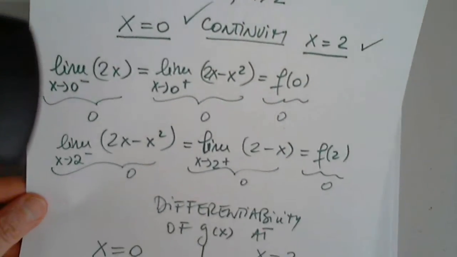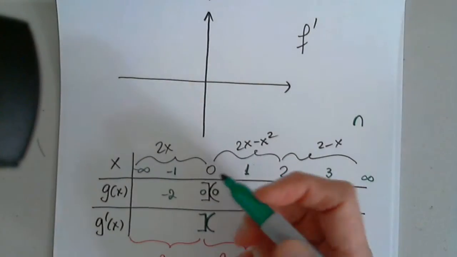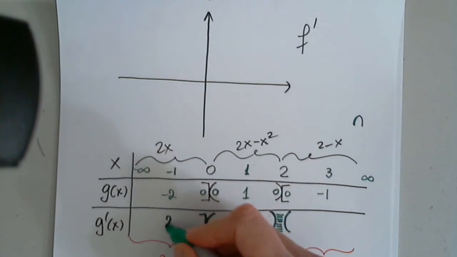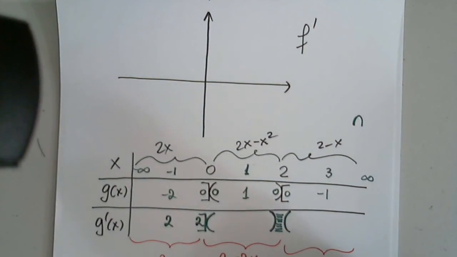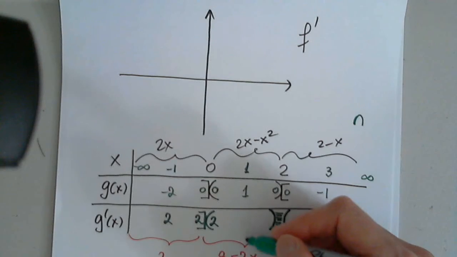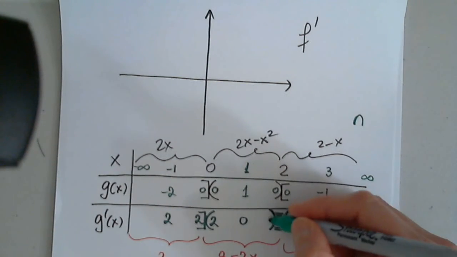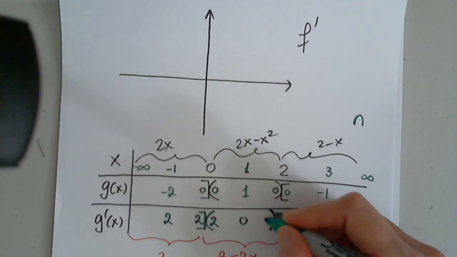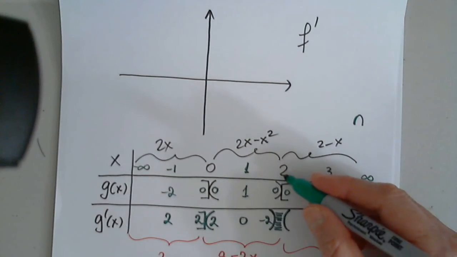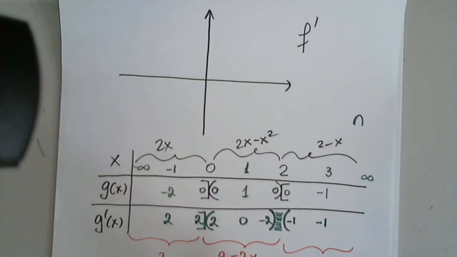Okay. So to the left-hand side in 2, I can plug in anything. I get 2, no matter what. I can plug in 0. I have to get 2. I will plug in 1, and I get 0. I will plug in 2, and I get negative 2. I will plug in 2 as expected. I get negative 1, and I get negative 1.